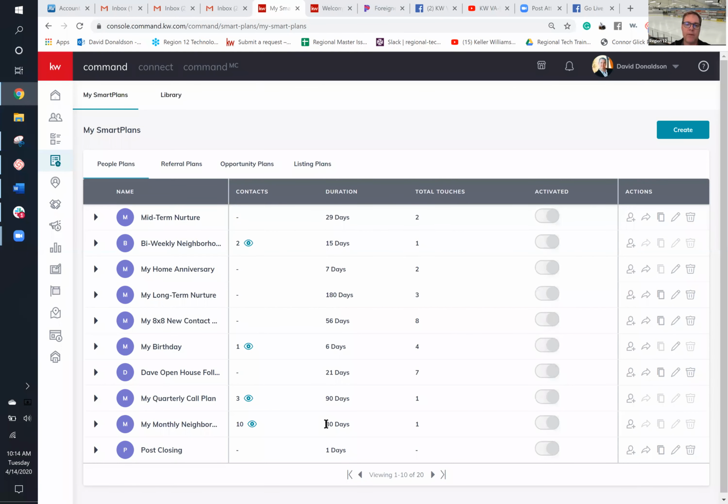All right, can the client's response to the text be mapped to my phone? No, all text communication comes back to command. It does not come to your phone, although you will see it through Kelly as a notification. This is not connected to your phone in that capacity, and there's no way to connect your phone message at this time. So again, it works just like Google Voice, although Google Voice does come through to your phone. This is text. So it'll come through Kelly, and you'll see a text notification through Kelly, and it'll come into command, but you will not receive a text message to your phone.